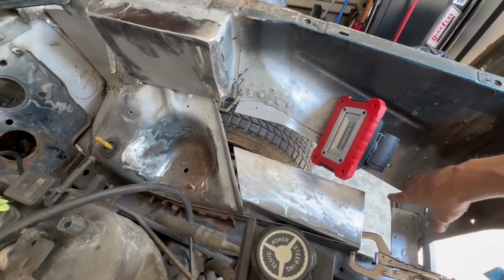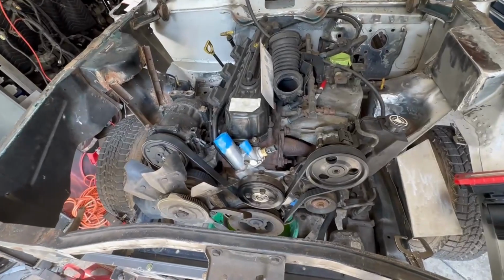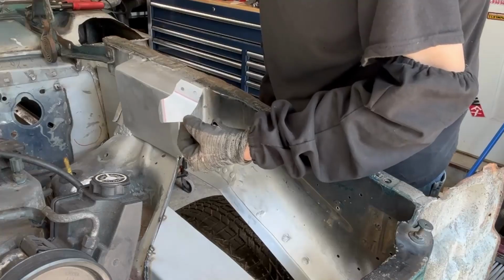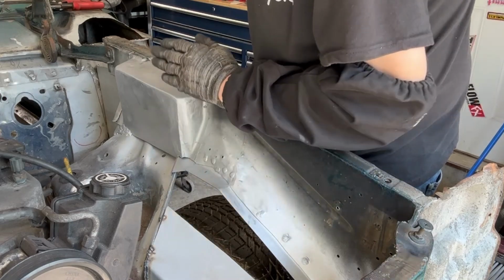That's next, and I should hopefully be able to do this in one or two more panels. We're done with this, so I'll start on the passenger side. James got all the power steering equipment back on, pulleys and belts, so that's all ready to go. I got that big piece welded in last night. I'm going to keep going. I'm going to go ahead and fit this little guy right here, and then I'll start working my way down.